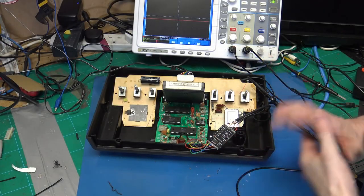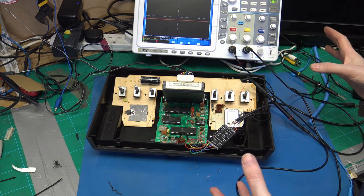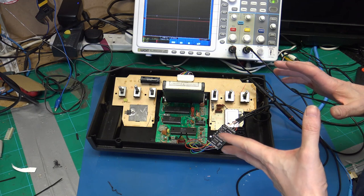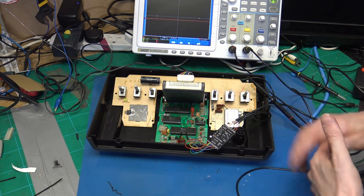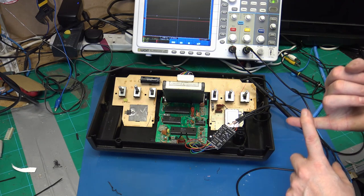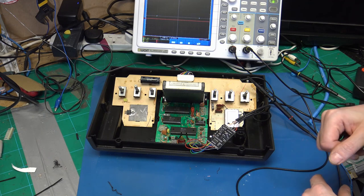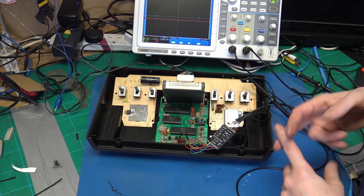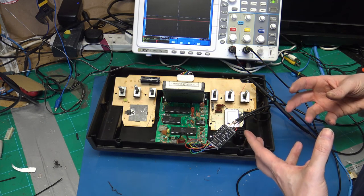All right, it is the next day, and I did some thinking overnight, and I had too many things that I didn't know what was going on. One, I think the 1084S has some issues with bad solder joints on the back. Two, the TV that I was using at the start has a really bad picture on S video. Three, I didn't know what was coming out of this, and I was using cheap RCA connectors on the end.